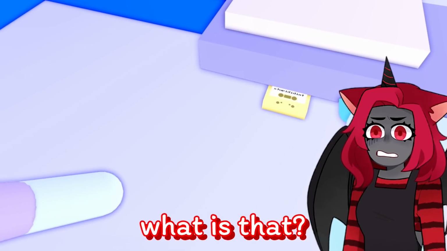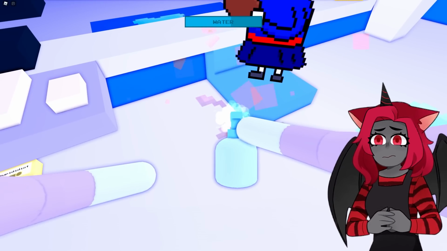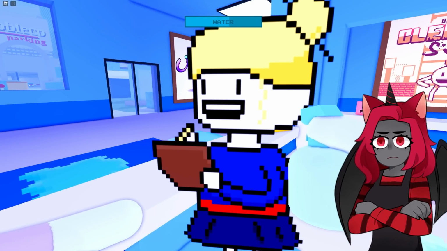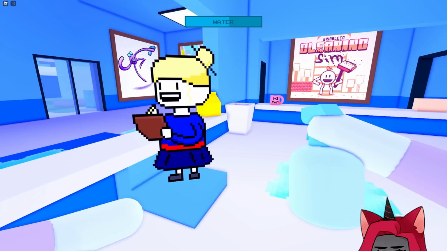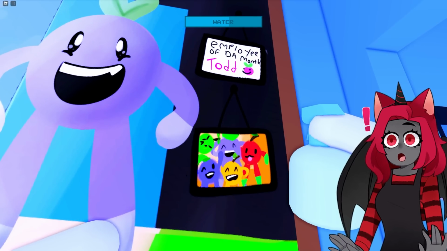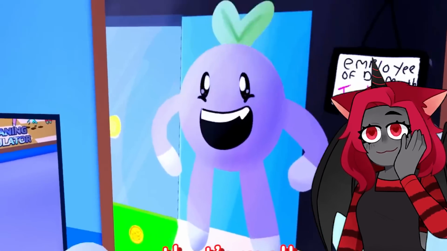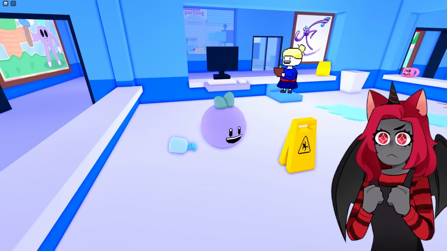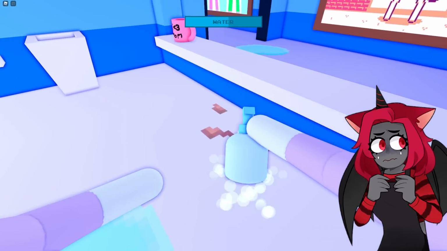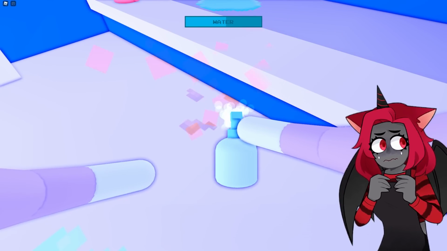What is that? There's a lot of cassette tapes around here. Did this girl doo-doo right here? Excuse me, ma'am. Did you doo-doo on the floor right there? Why is she looking at me like that? Don't look at me. Is that me? Employee of the month, Todd. That's me. I can go in roll mode. Oh, but I do drop my spray bottle. I'm gonna need that because there's more doo-doo over here. I bet you she was over here.